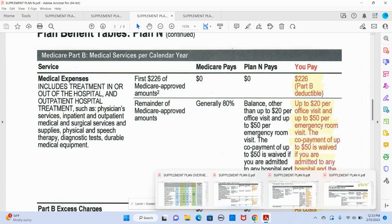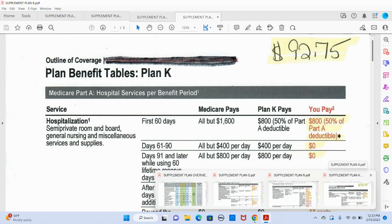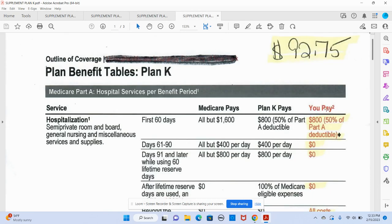There's still another way to go — just for example, so you can see how these plans work. Here's a plan called K. The first two plans were quite a bit more money; this one's only $92 per month, over your Part B premium of $164.90. If you go in the hospital with just straight Medicare you have a $1,600 co-pay. The other two plans picked up that co-pay. With Plan K, they only pick up half of it — $800 — and your cost share is the other 50%. You can still go to any doctor or any hospital; you're just taking a little more money out of your pocket when you use it.